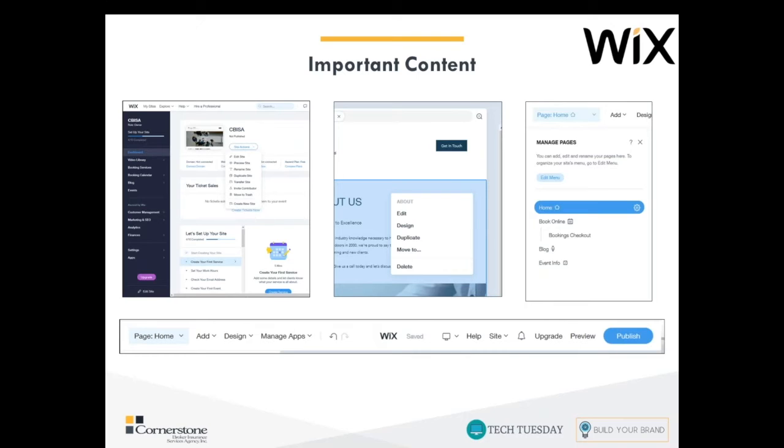Like most website creation tools, it has two separate menus, which is different from Squarespace. In Squarespace, you could do all of your uploads and edits and things like that through that main page and that main content management system. Through Wix, there are two. Like I said, it provides the functionality to manage multiple websites. So it has a section to choose which website you're editing.